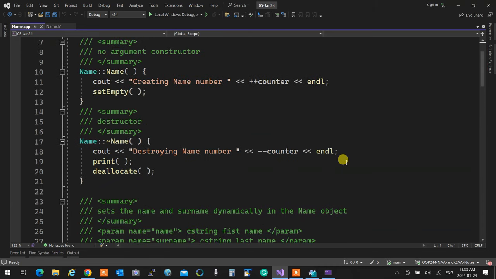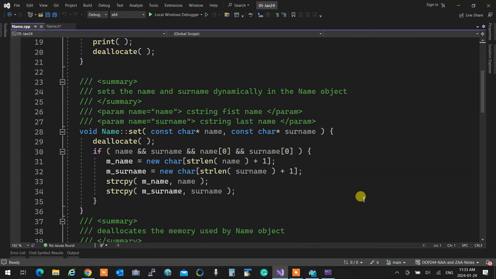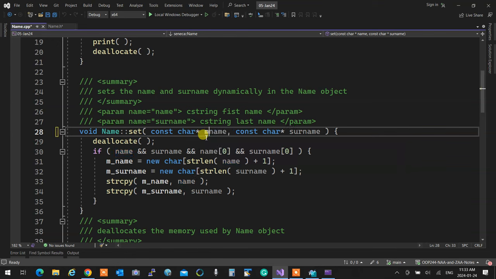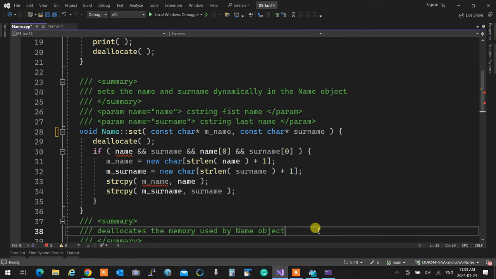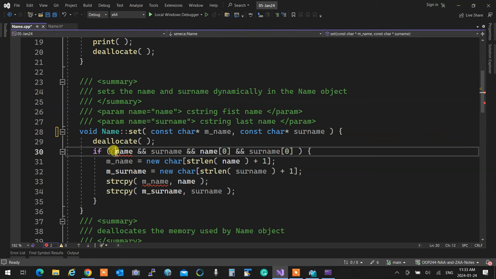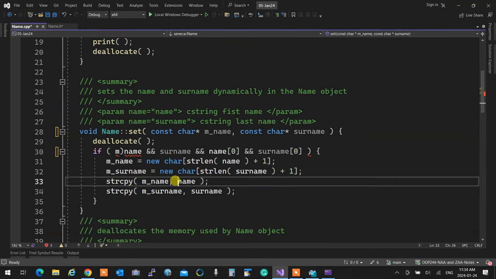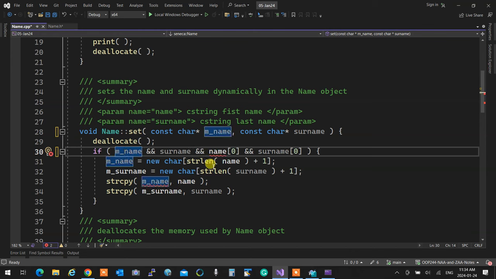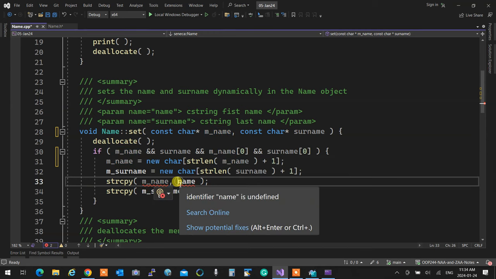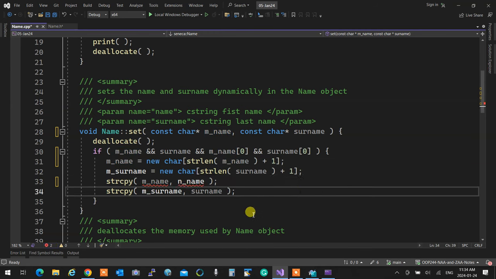This is really what it means. So I have over here a set function, right? Now, what is the argument that I'm passing to set? Name, correct? What if I am nuts enough to call this variable mName? Then I can say over here mName, and this becomes mName copied to mName. Now, tell me, which one of the mNames belongs to the function, and which one belongs to this class? No way to say, right?